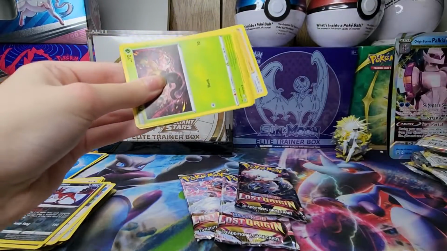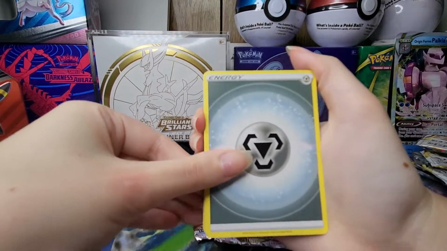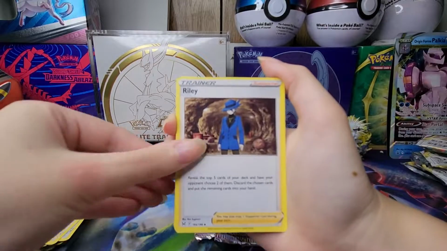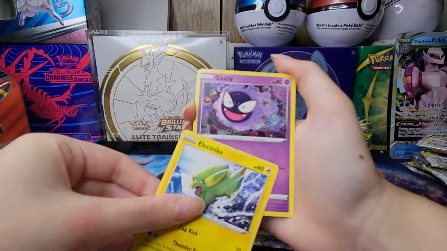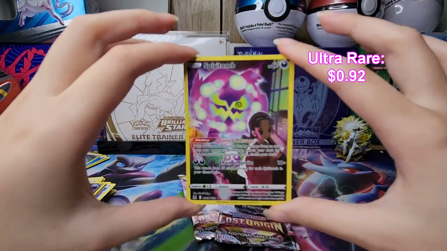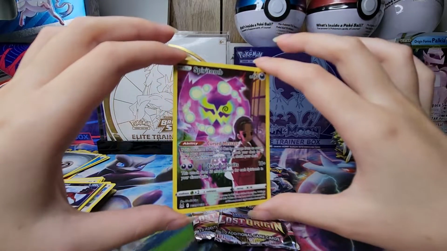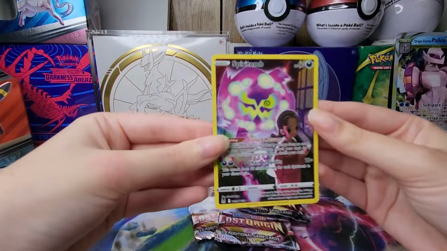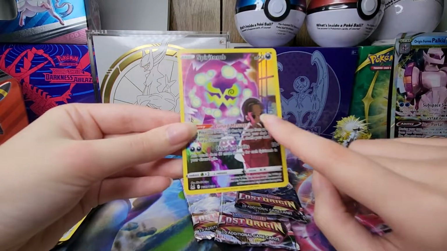Now let's see what we got here. Okay, cross your fingers once again. Okay, we got some of that metal energy. Roserade, Bronzong, Phantom, Sudowoodo, Bronzor, Electric, Ghastly. Ooh, we finally got a Trainer Gallery card, and we got here Spiritomb. Look at that. That actually looks stunning. What do we have behind here? A Poliwrath. Okay, that's nothing. The Spiritomb card is absolutely awesome. Yeah, look at the reflection too.